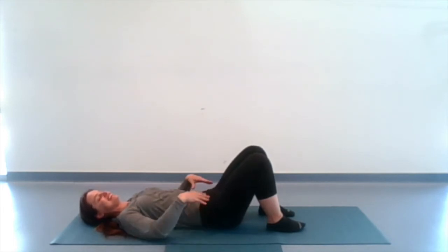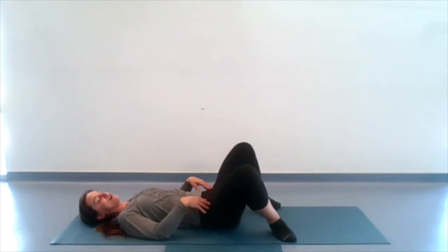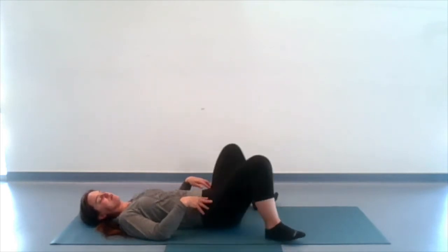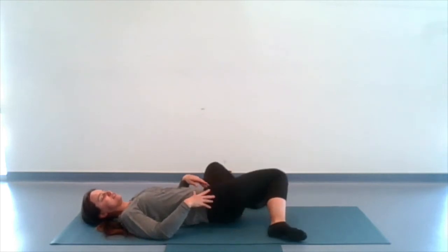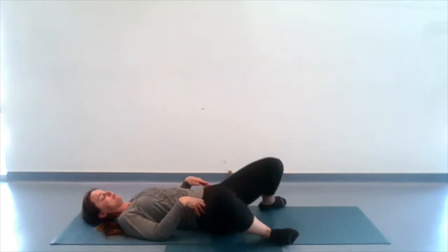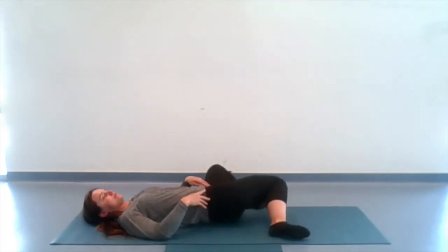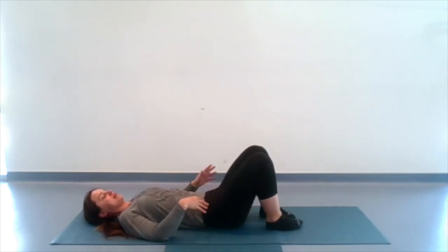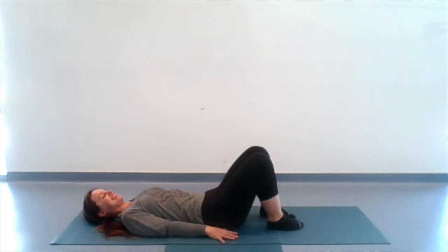As a little release here for the low back, let's walk the feet to the edges of the mat. We'll rock the knees from side to side a couple times. It's becoming really soft and relaxed. Okay, final piece here. And we're going to walk the feet hip distance apart, arms down by our sides.